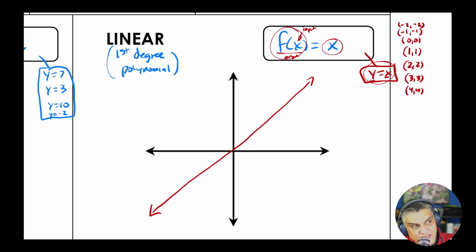So when we look at what's happening to the functions, am I adding a number? Am I multiplying a number? Where am I adding a number? Am I adding it in parentheses with the x, or am I adding it outside to the whole function? How does that affect the shape of the graph? If you're going to figure that out, you need to know what the basic function looks like.